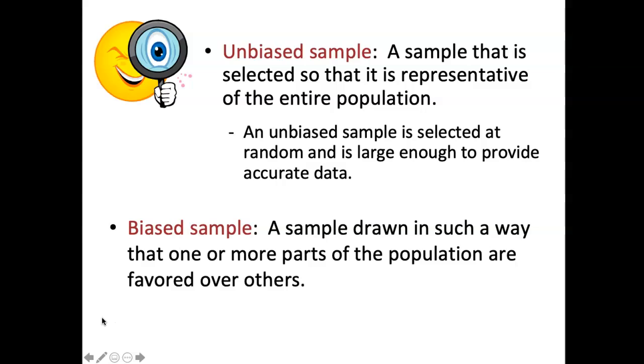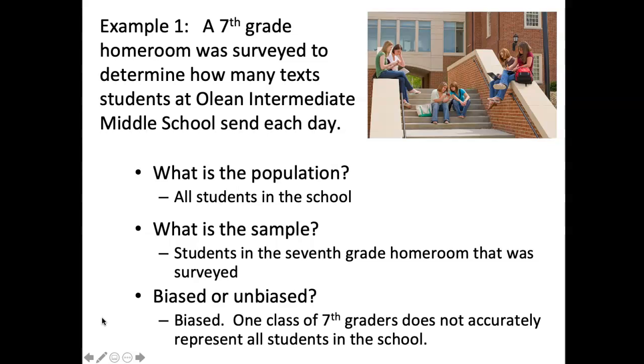Then biased, here you go. When you are favoring something in your survey, that means it is biased. That means that you don't get a fair result or a valid result. Say for example you are looking for favorite makeup. You do not want to ask a 4-year-old girl, because she's not yet using makeup, so that would make her a biased sample. Okay, so let's have an example.